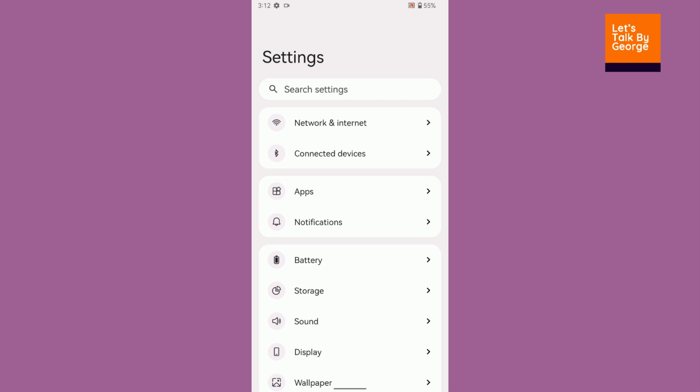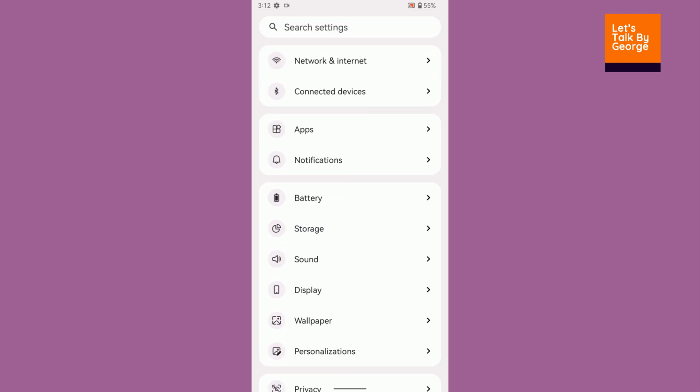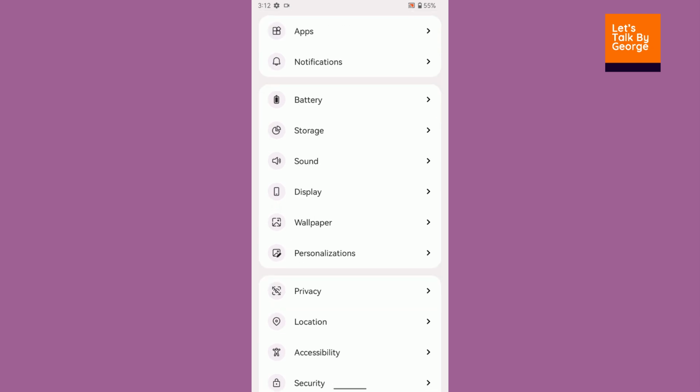And regarding the battery backup, people might be asking, what about the battery backup? Well, I do not know. I didn't use the ROM for a very long time, so I cannot really tell you how the battery backup is. And please make a note, if you ask someone about a ROM's battery backup, he or she cannot give you an exact idea, because their usage and your usage are going to vary. So basically, I cannot really comment on battery backup. I would suggest you try the ROM. That is the suggestion that I have.